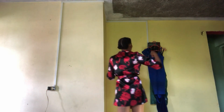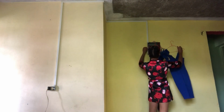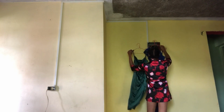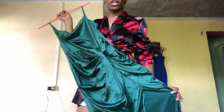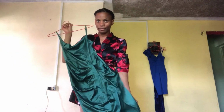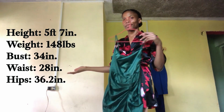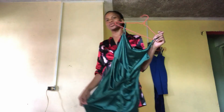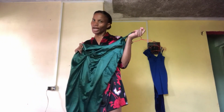And for our first dress, save the best for last. Well, the one that I think is the best. I'm gonna try this one. Please note all dresses are size small. I will put my size information, such as height and weight, right here, so you guys can know what to use. I'm going to go ahead and try them on. Please note that I didn't want to iron them because it was just a try on haul.